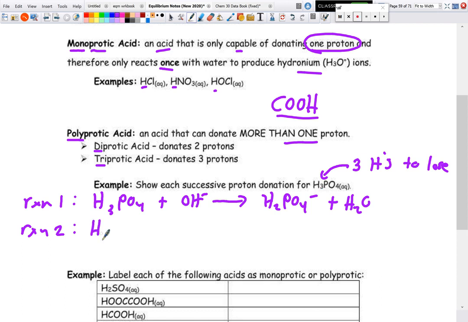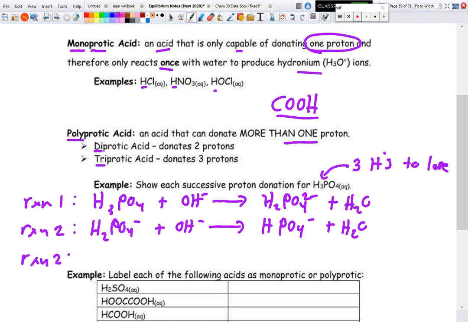Then in the second reaction, the dihydrogen phosphate can react with more hydroxide, and once again we're going to assume a quantitative reaction, so we can lose all of the hydrogen that's present. And then of course, if all of the dihydrogen phosphate is done, what we're left with is hydrogen phosphate, once again reacting with our strong base, assuming that quantitative reaction. And now we notice that there's nothing left. It's PO4 3 minus, there's no more hydrogens there.